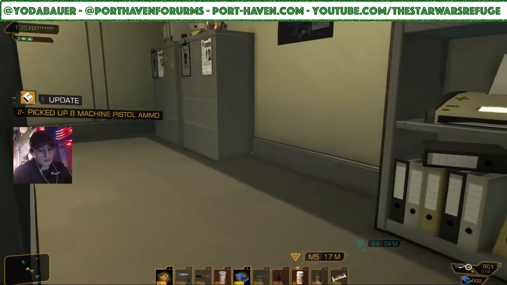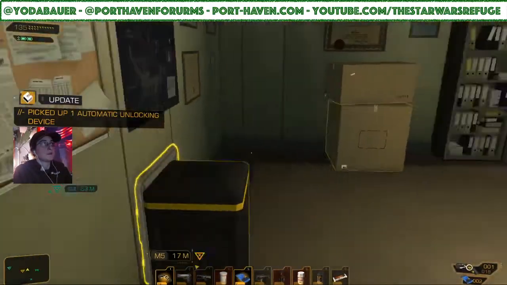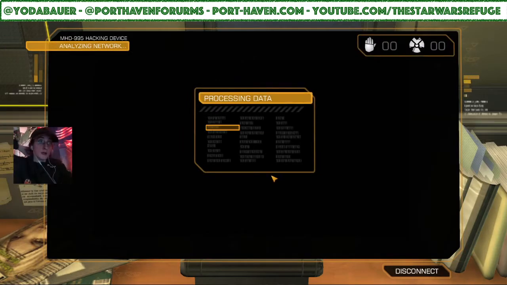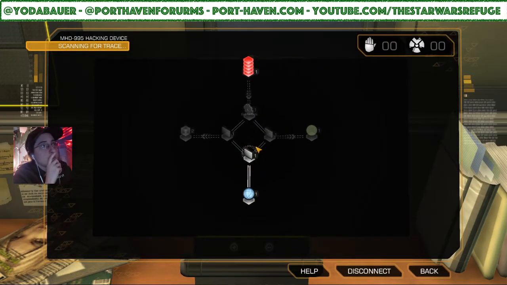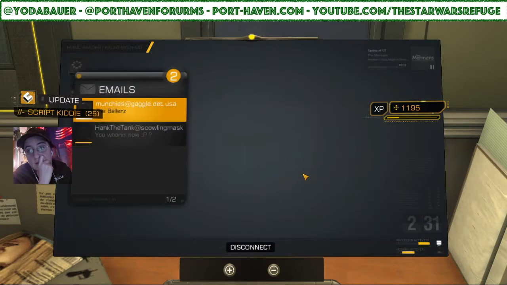Machine pistol ammo, that's good. I like my machine pistol. Hey, an auto unhacking device. Those are great. You can hack into one thing, you don't have to hack or anything, and it can be any security level. So we'll hang on to that in case there's like a 5 or something somewhere. Access, there we go. We never even triggered anything.